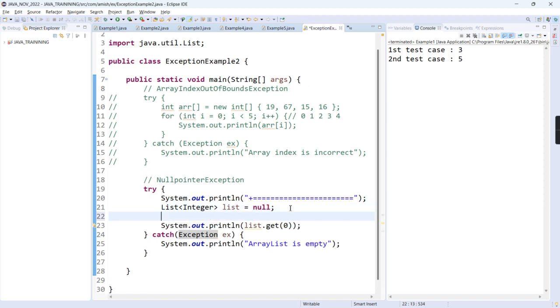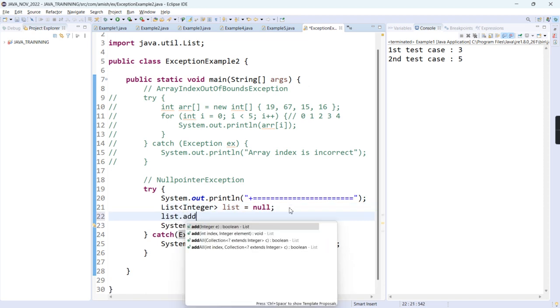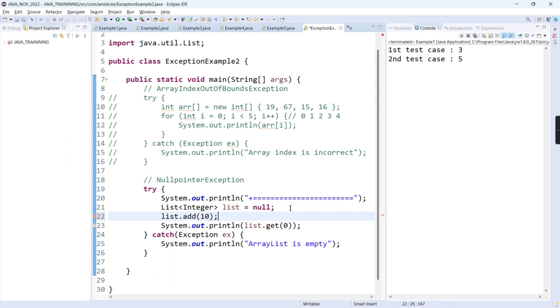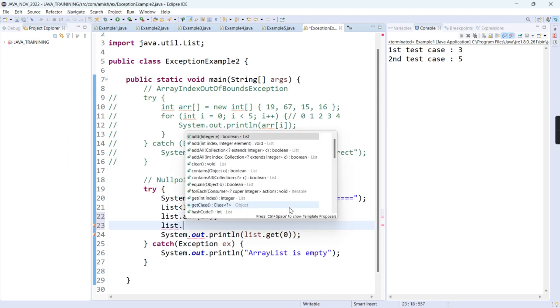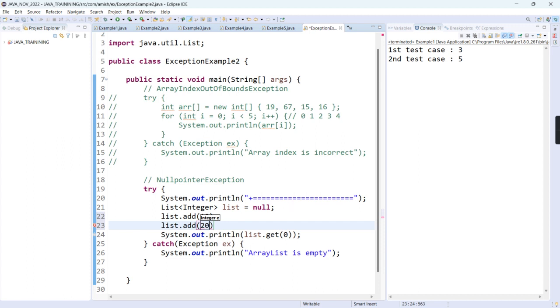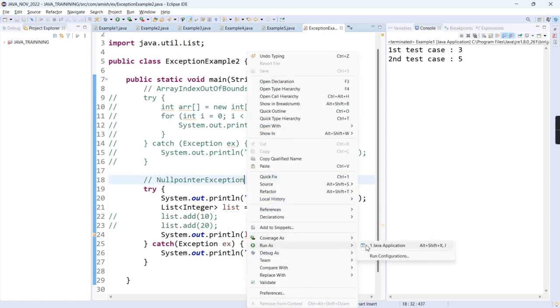So let me add some values, list dot add 10 and list dot add 20. Earlier we got, wait, let me comment and let me run this program.